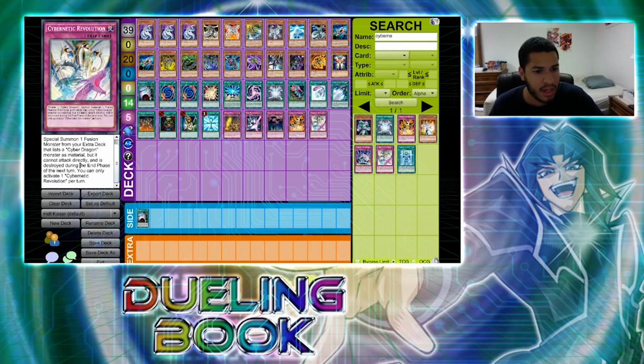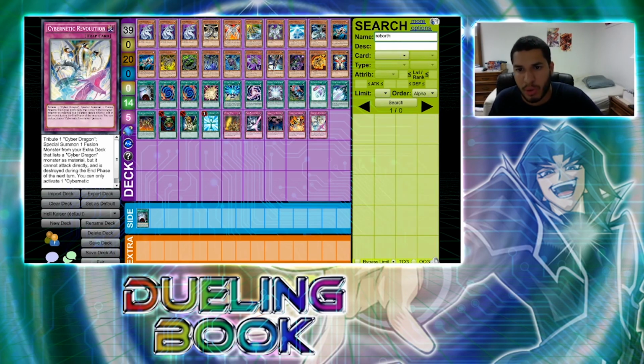But it's right there. So it's good. It's definitely good. It's a good card. Allows you to easily pull out Cyber End Dragon. But it cannot attack directly. But it could still attack, so that's still good. So yeah, Cybernetic Revolution. The final trap card will be Rebirth Judgment, which is not a real card, but it's an anime card.